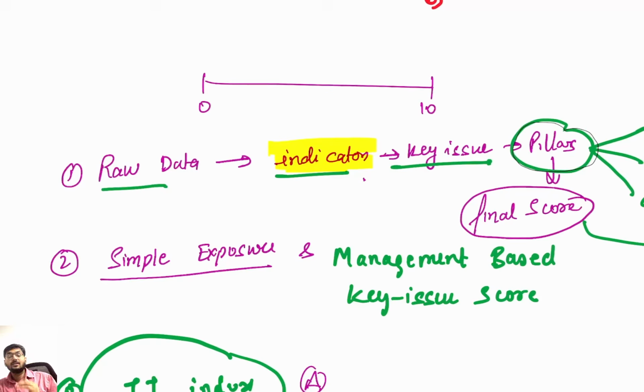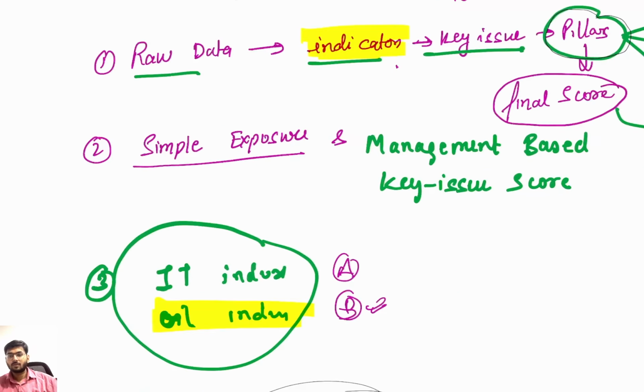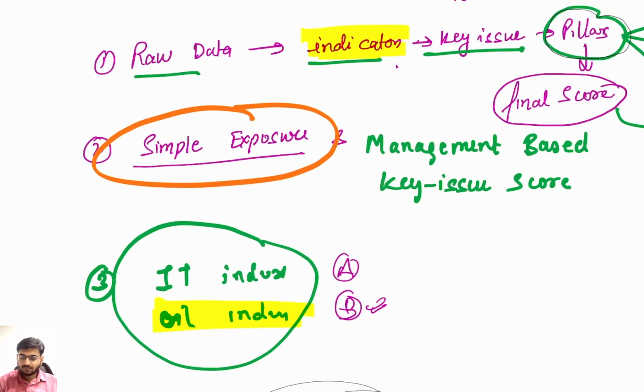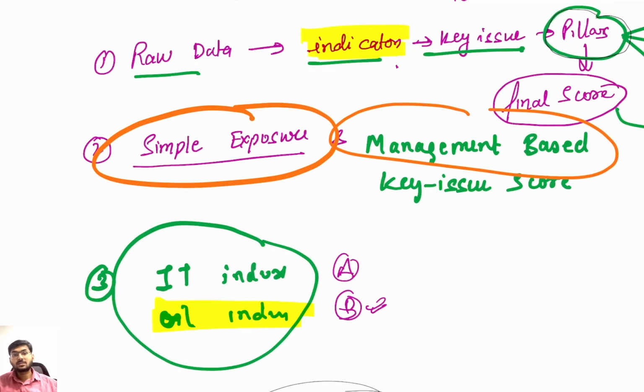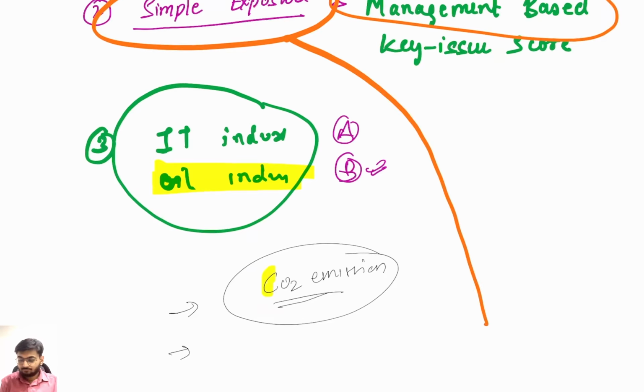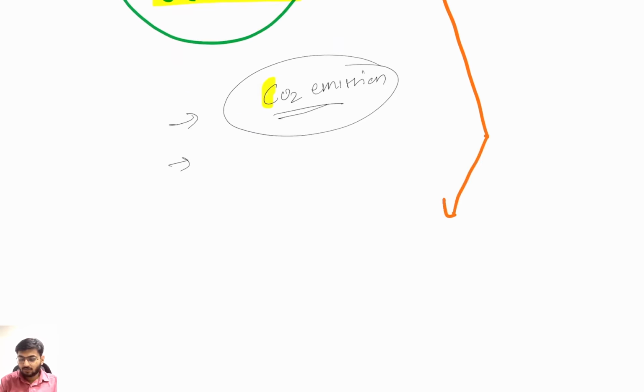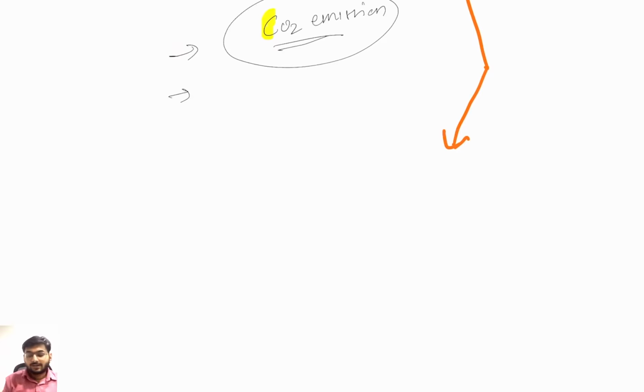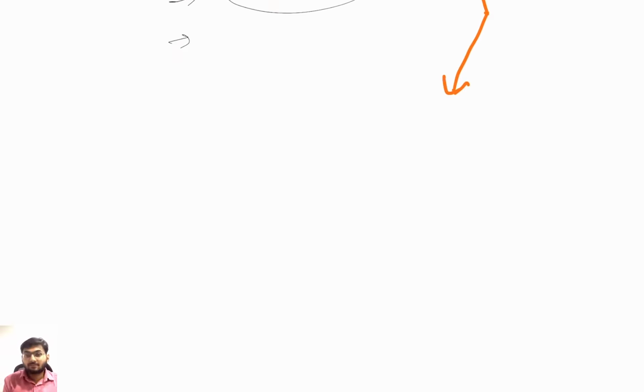So these are like the three buckets. Now on your screen you have two more terms, exposure and management-based key scores. Clear? So what is the meaning of exposure? Write down what this exposure component is all about. Write down how much the company is affected by that issue.